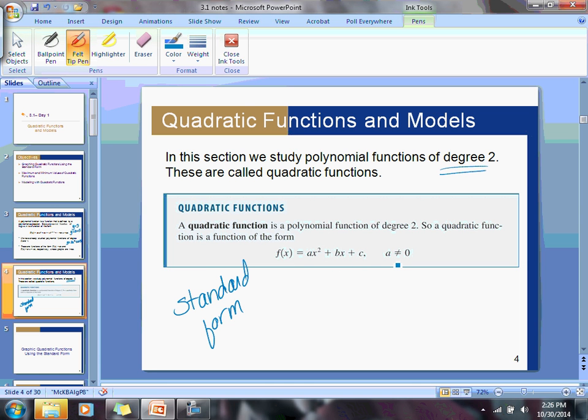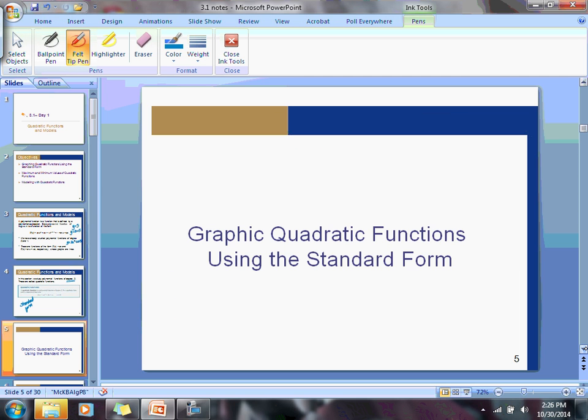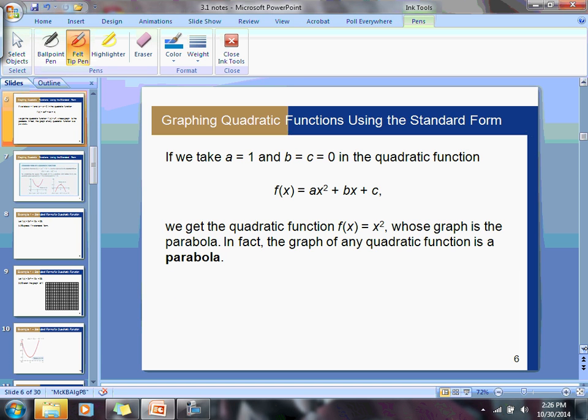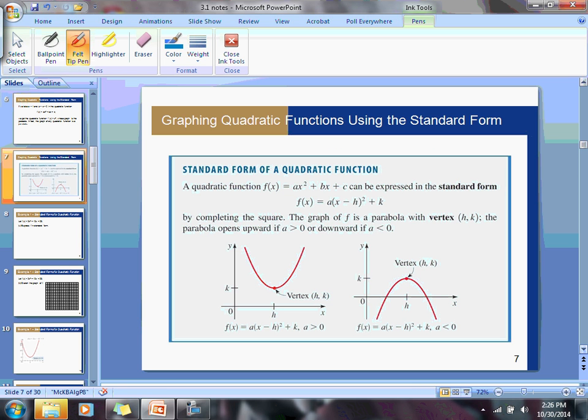Now what we're going to do today is we're going to convert that into vertex form. And your book calls that the standard form. And we're going to call this vertex form. Or that's what you did call it in the past in Algebra 2. And the nice thing about this form is that it tells you the vertex. Okay, you're going to have your a out front, and you're going to have x minus h squared plus k.